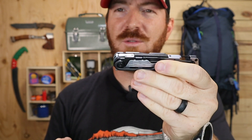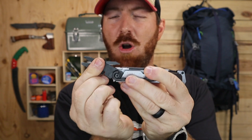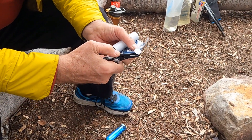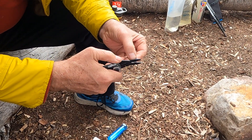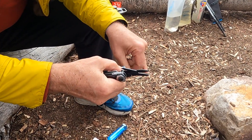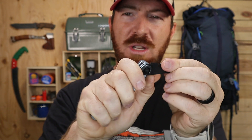For lighter cutting tasks, if you flip the tool over you get a set of spring-loaded scissors that work exactly as intended — snipping fishing line at an alpine lake or stream, dealing with pesky threads on your gear, or simple medical tasks. It's nice to see scissors since not all outdoor-focused multi-tools come with them.